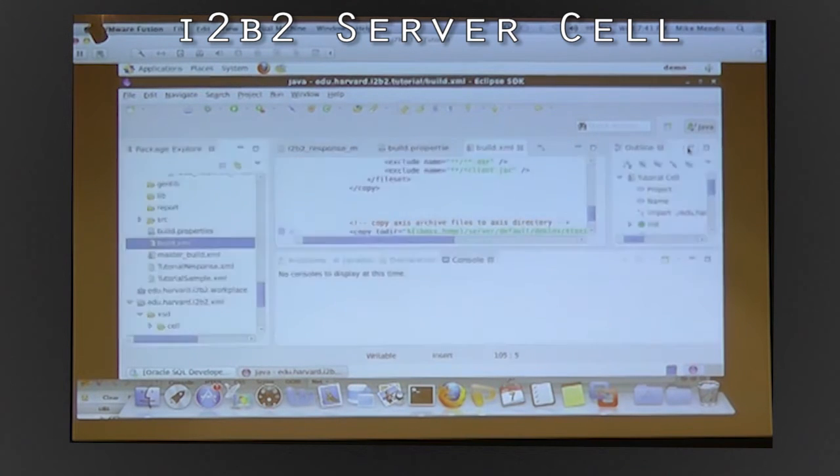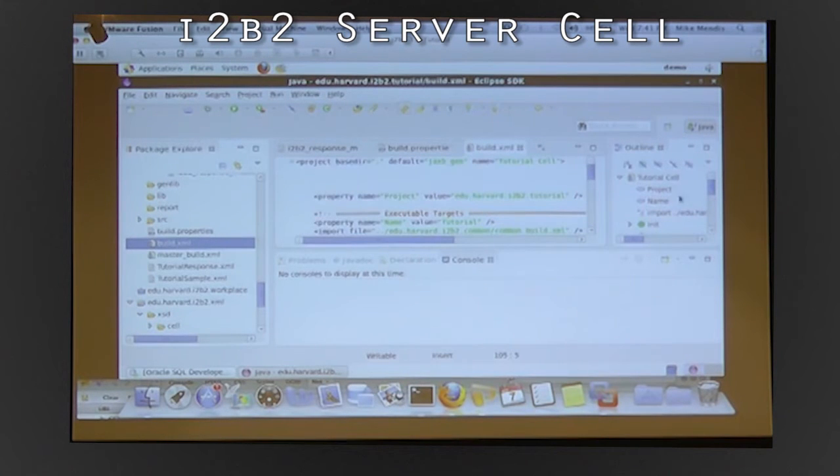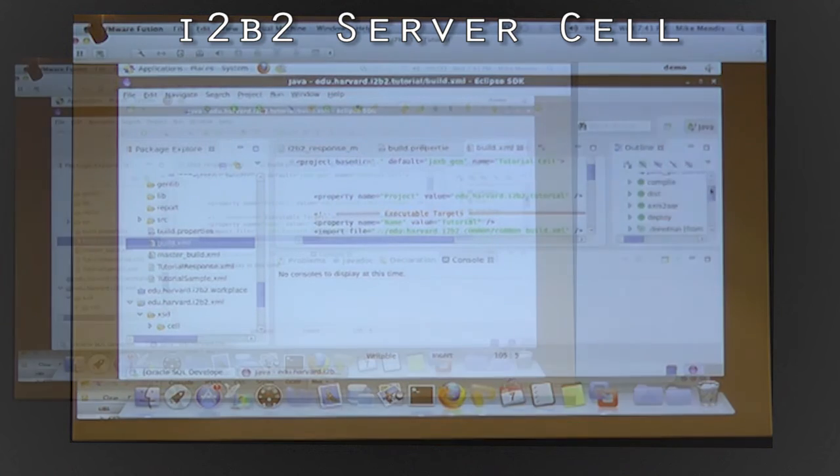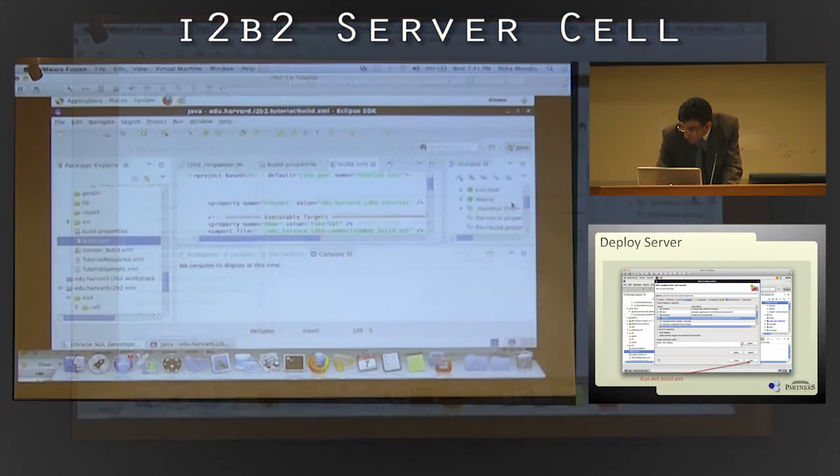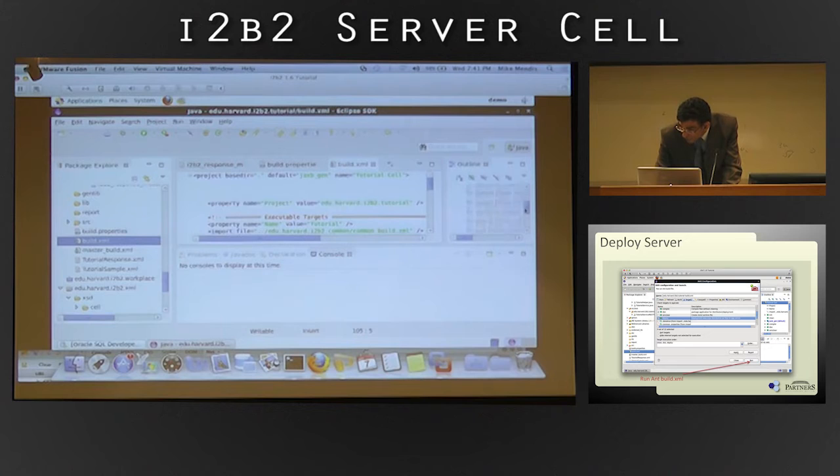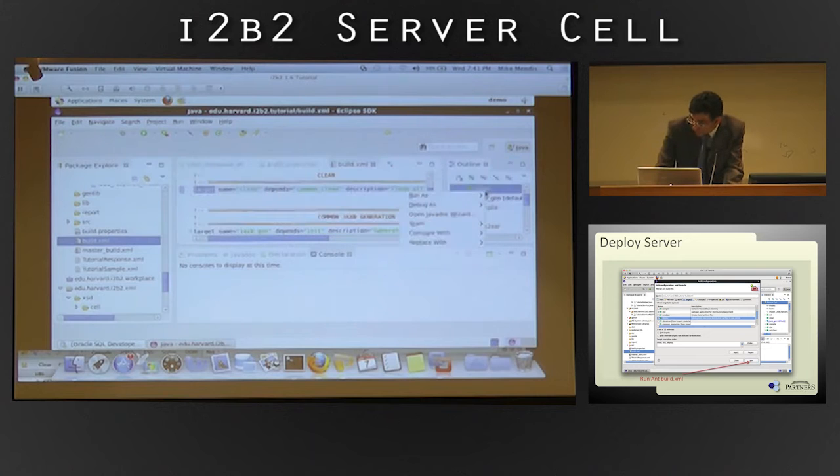So let's do a little bit of running of the build file to see exactly how it works. So we're going to first do clean. So we go down right here. So we're going to run the clean, run as and build.